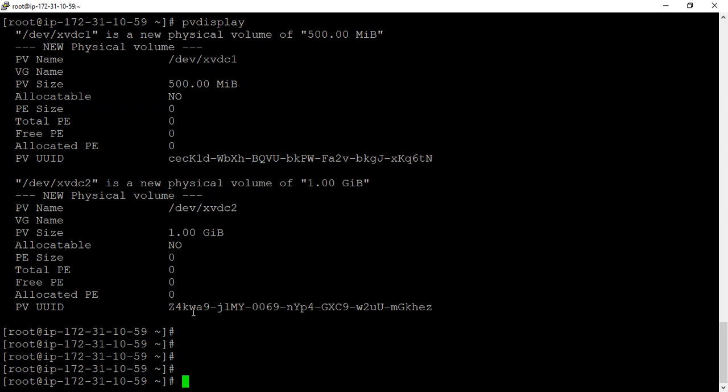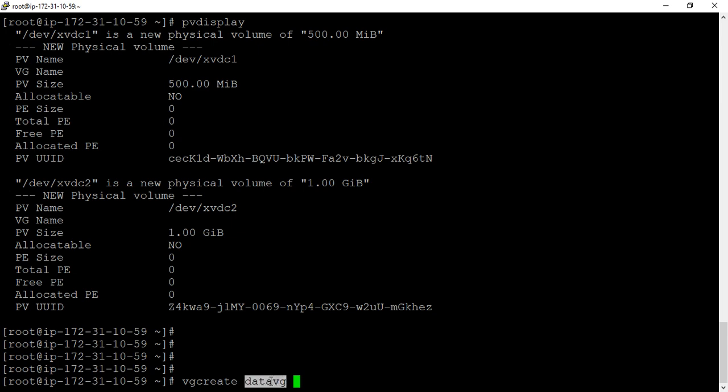Now I will create the volume group. Command is vgcreate, volume group name, like I am giving datavg. Okay, these suffixes are very important, guys. If somebody reads datavg, then they will come to know, oh, this is the volume group.